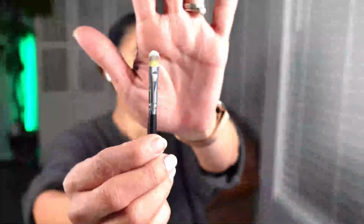Okay, so now I'm going to grab, where are my glow drops? Oh, here they are. I'm gonna grab just a tiny, look how tiny, that tiny. See how tiny? That tiny kind. And I'm gonna go with this little flat head brush, grab just a tiny bit of it, and then just go here.